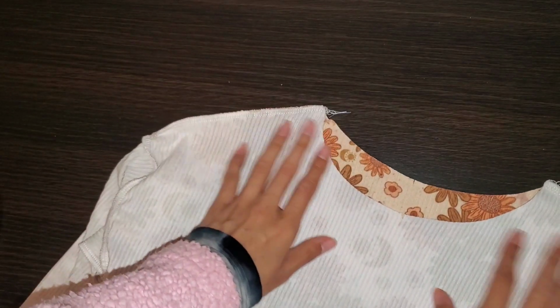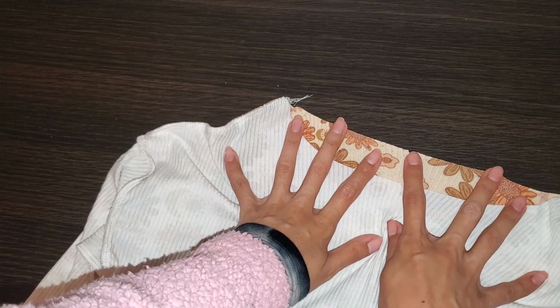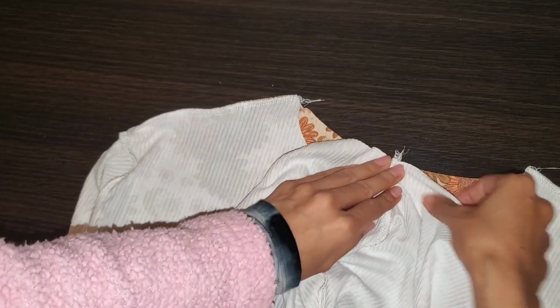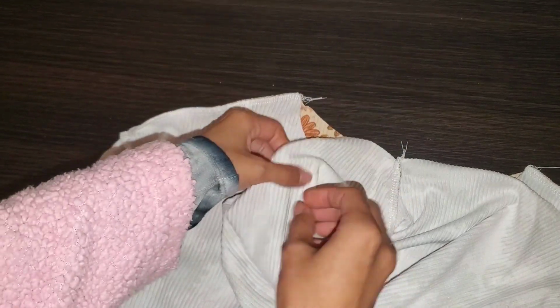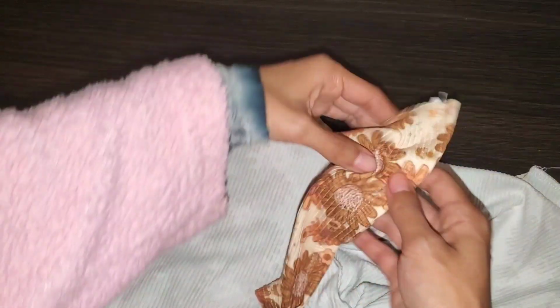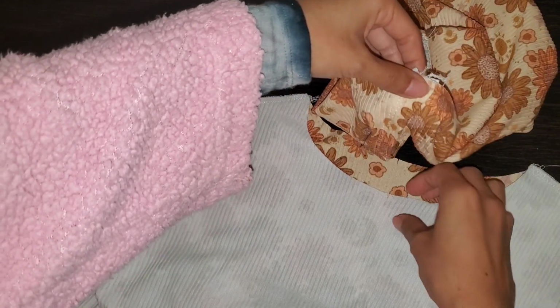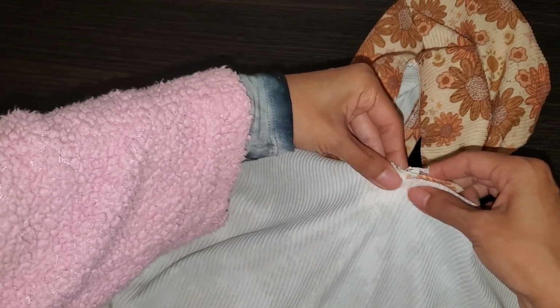Sorry. So now we have those 2 little slits that'll help us when we're attaching the hood. I don't like using clips, so this is what I do. So you're going to take center back of your hood and line it up with that spot, and you're going to be sewing, and then when you get to the front here, I think I saw in the pattern, you just kind of overlap them a little bit and sew them down right there.